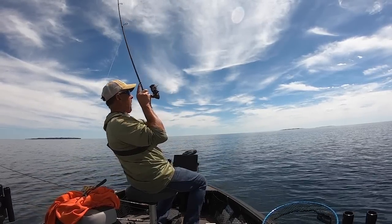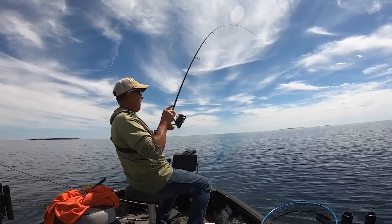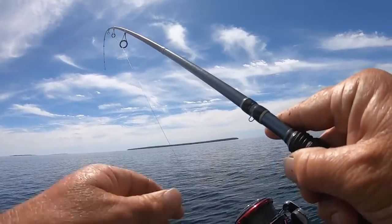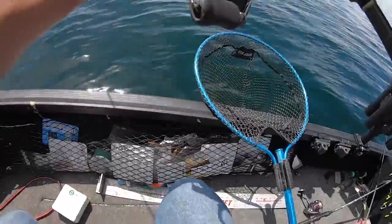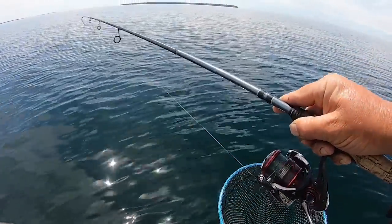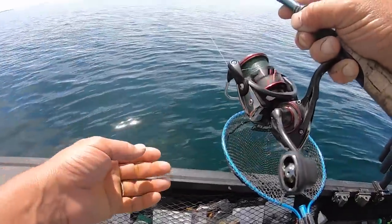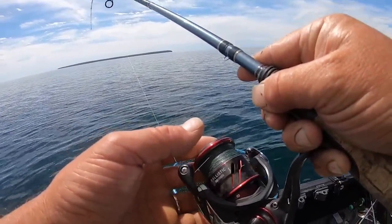There he is, got him. Oh, on the jigging wrap. He hammered it too. Finally. Yes. Finally. Switched it up. I couldn't get them to eat. I could not get them to eat. Oh, yeah. Hog. Could not get them to eat the jigging spoon.